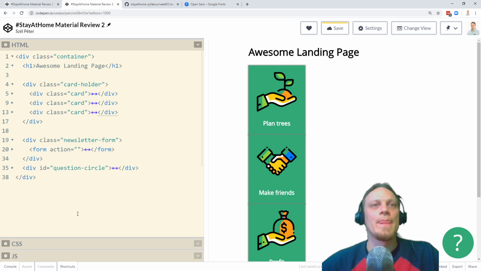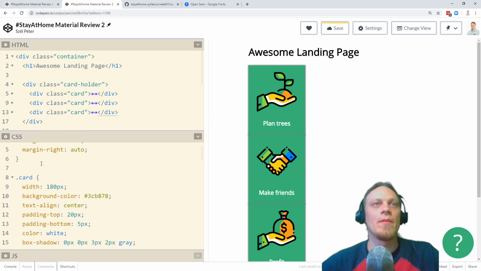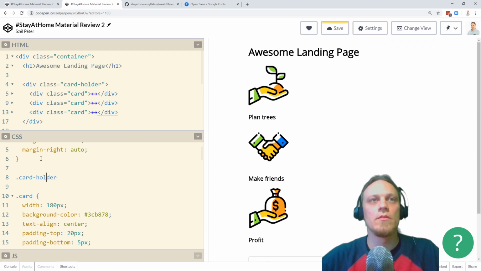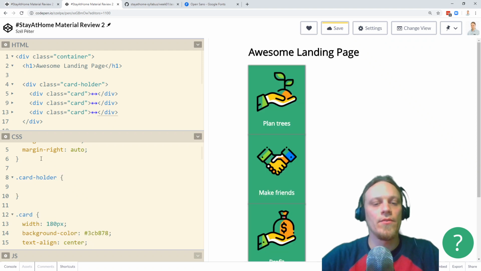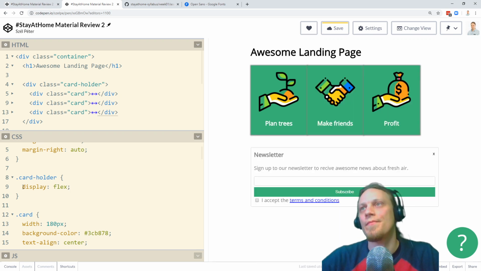And now, for the card holder, I'm going to specify display flex. Boom.